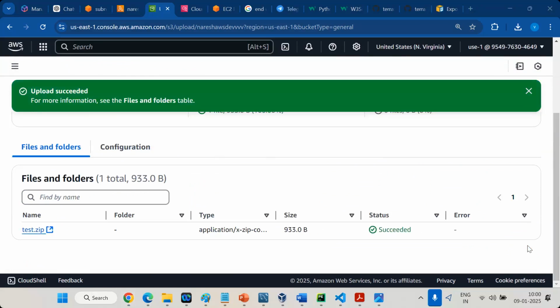As I said, there are three ways to upload code inside Lambda: copy paste, upload from the system, upload from S3. If you are trying to upload from S3, first the code should be there inside S3. That's what I have uploaded. By using Terraform we can do it: create the S3 bucket, upload the code into S3, create the Lambda function, call the code from S3. All these things we can do by using Terraform. The same project we can do through Terraform. At that time, you should understand the manual process. That's it only.